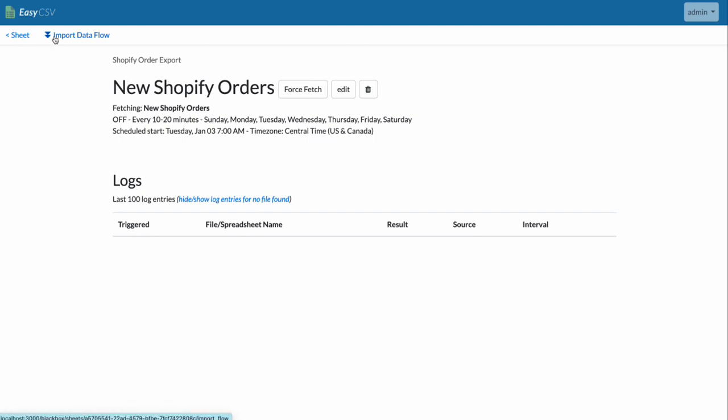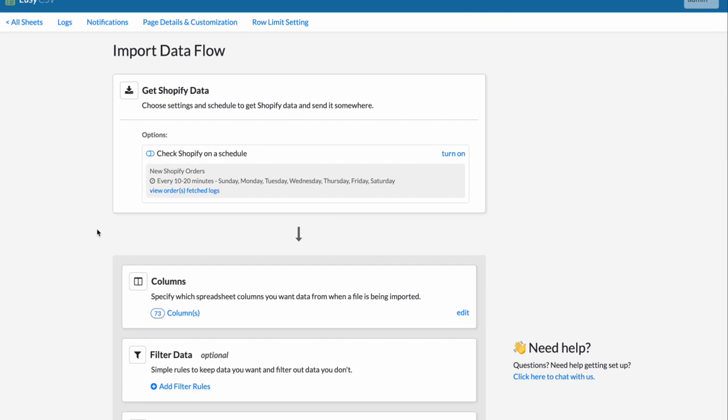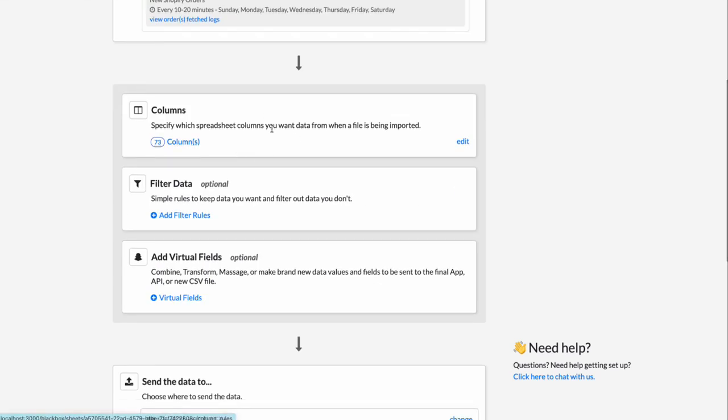Cool. So now if we go back to here, you can go to your import flow, right? If you were here, you click on import flow, and this is detailing how it's working now. We've lost that kind of file upload because it's not applicable here. We're always getting our data from Shopify. And so this is how we're getting the data. The middle is kind of the configuration.